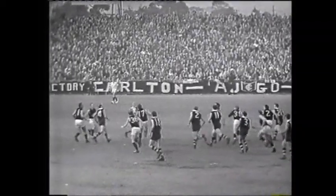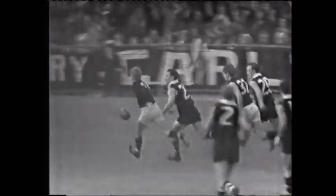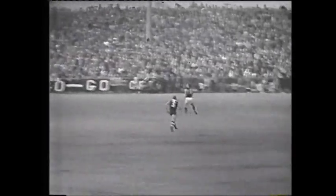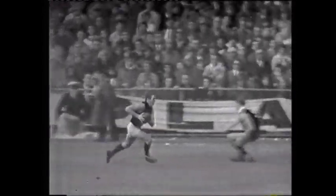Over there to Kennedy, hit up into the air, and Collis, who played well for Carlton throughout the first half, knocks it over there onto the wing where Cliff Stewart and Jim Reed are in battle. Cliff Stewart picks the ball up and wins another kick, and finds Adrian Gallagher. Gallagher wants to play on with the right foot, not his left foot.